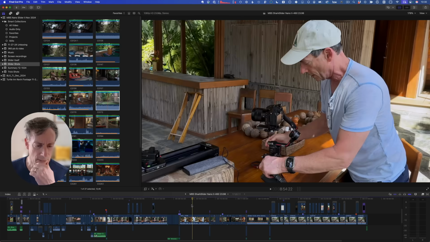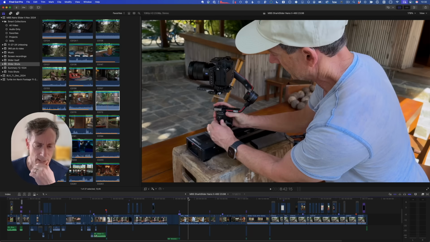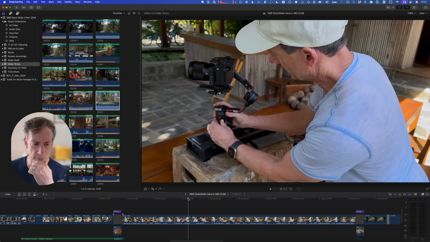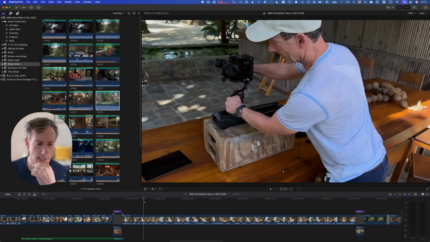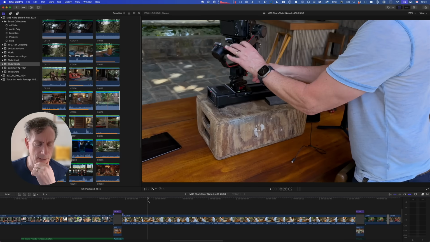Let's move on. I'm in the timeline, and I would like to trim this clip that I'm over. Can you see the clip that I'm over right now? Yes, I can see the clip you're over. Okay. How would you like to trim it? I'd like to trim it to start right here. How can I do that? Can I use a keyboard shortcut for that?